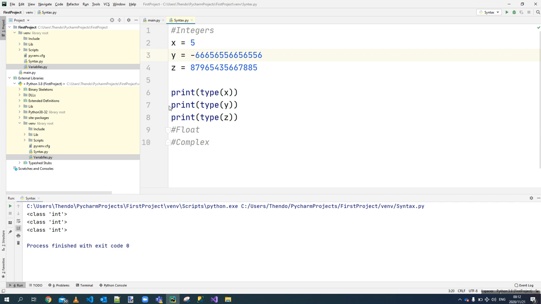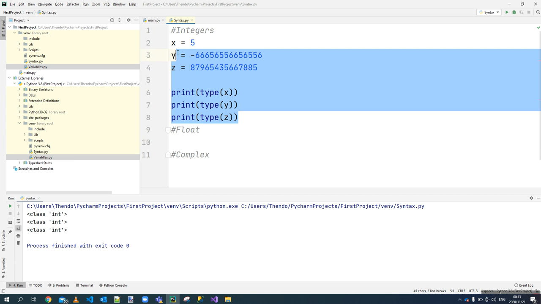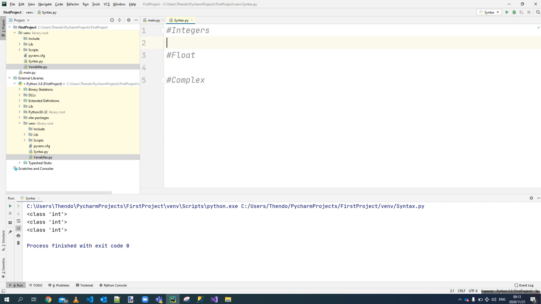Okay, so let's now move on to the floating part. What about the float? Allow me to remove this previous code. Hopefully you've learned that part about integers. On floating numbers, I'm going to use the same variables. Here you saw floating numbers.